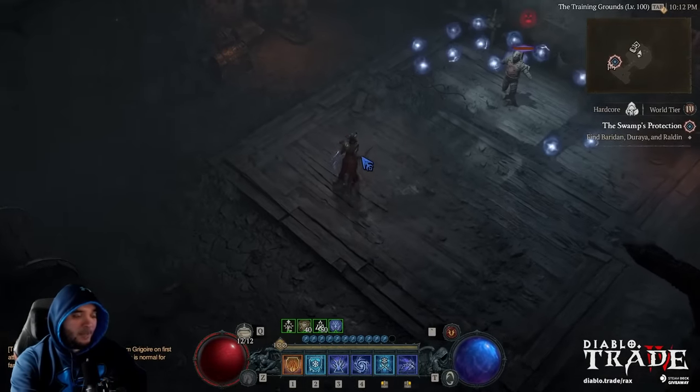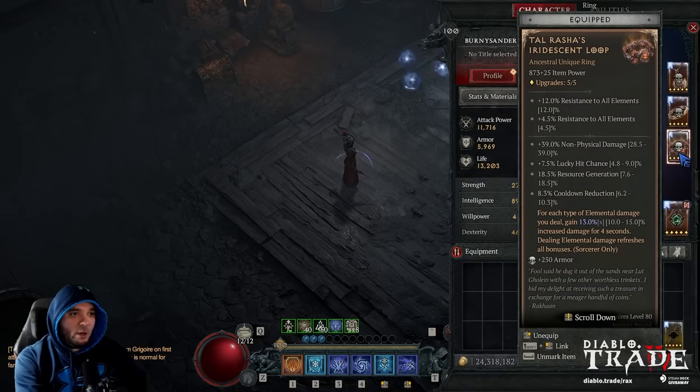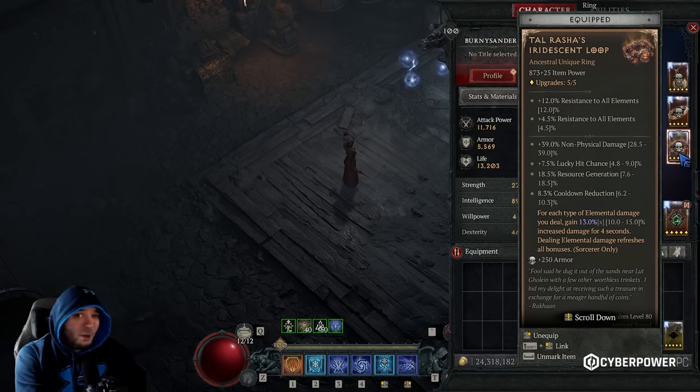But I'm going to essentially explain to you what we've changed since the video and why this build is just absolutely dominating now. So the first and most obvious thing is the Tal Rasha ring just came out. If you did not know, you can fight Varshan and get it. I think the drop rate is like maybe 1 in 10, maybe a little bit better than that. I actually got this on my first try. I only killed him one time. I got this. This is a pretty good ring.